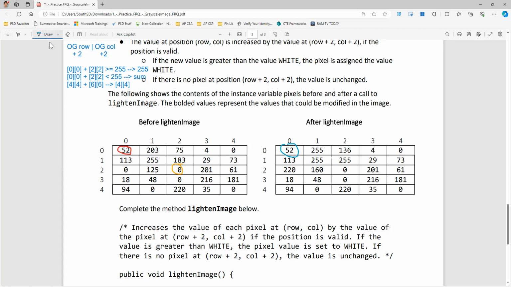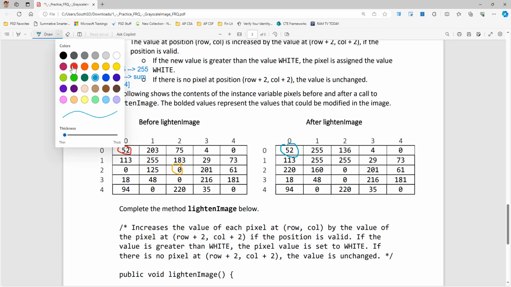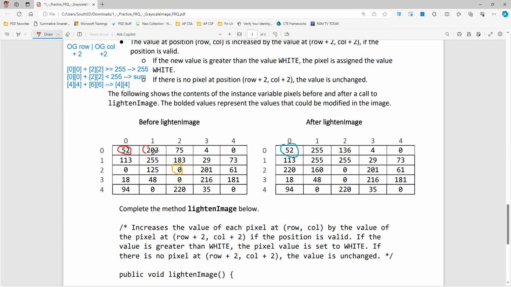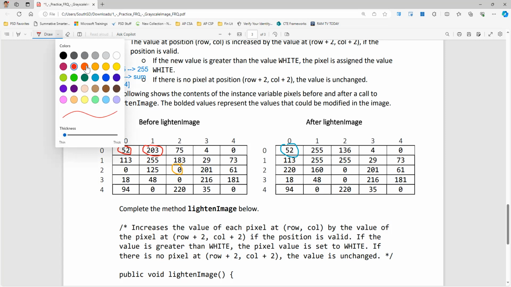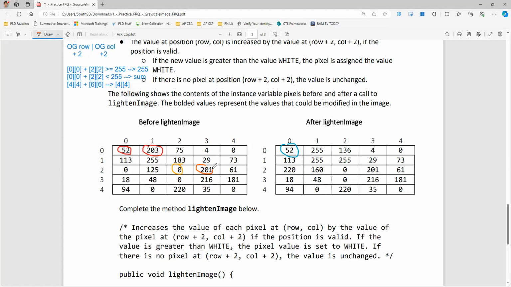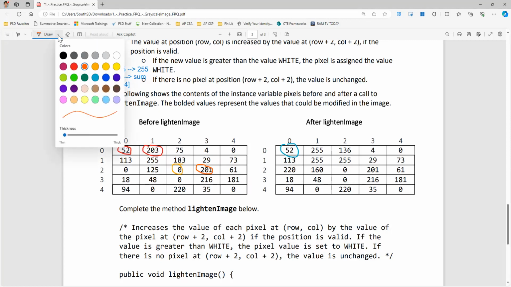So it remains basically unchanged. Let's look at the next one. You see how for row 0, column 1, we have 203. The corresponding plus 2 to both those values would be row 2, column 3, which is 201.